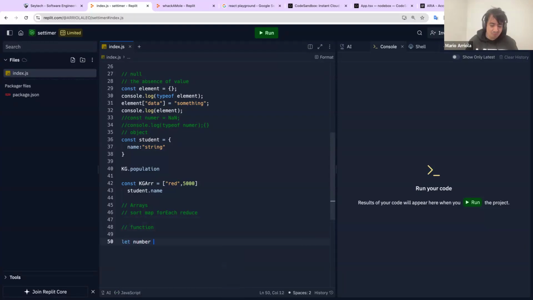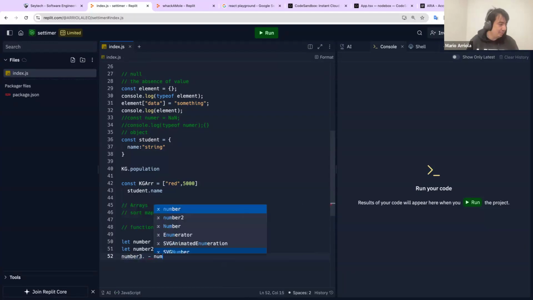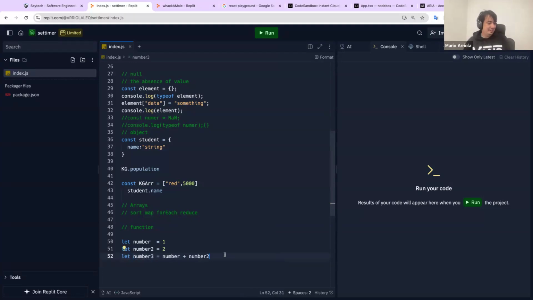Let number equal 1, let number2 equal 2, and then I say number3 equals number plus number2. This is doing something.